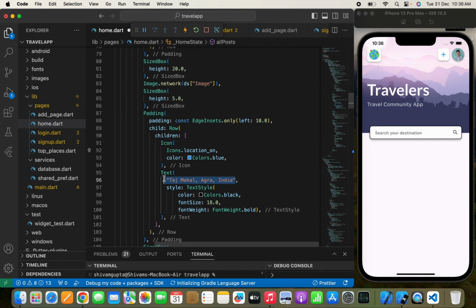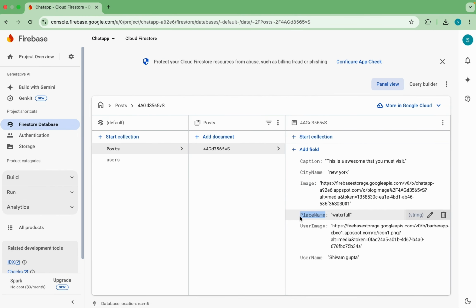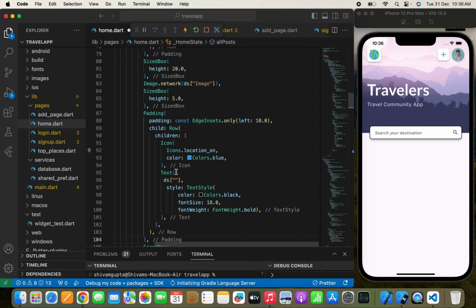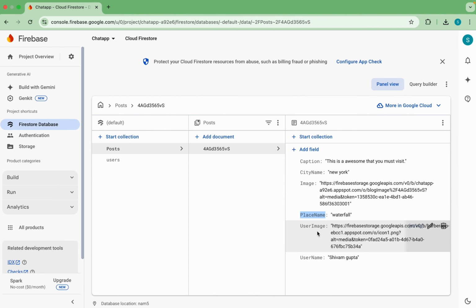Here we need to pass a location and a city name. So here I'll do one thing, we'll write ds. First I'm going to show the place name, then I will use a comma, so for that I will pass something like this, and we'll again use plus ds, and then the location.